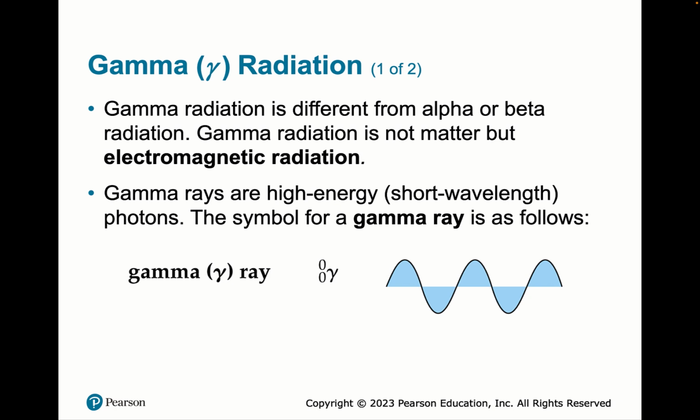Then there are gamma rays. Gamma rays are just electromagnetic radiation, really high energy electromagnetic radiation. The danger of gamma rays is that they're ionizing, and if they hit an electron, it ejects the electron. Ultraviolet light will ionize valence electrons. X-rays will ionize valence and core electrons. And gamma rays can ionize valence, core, pretty much any electron.